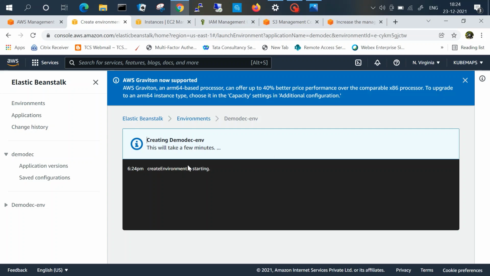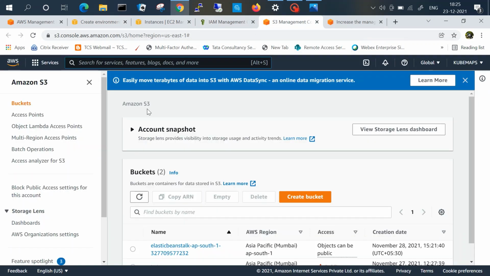So now it gives you a holistic view of what all resources it will create. As you can see, it has created an S3 storage with the name of the region, Elastic Beanstalk and region, where it keeps all the manifest of Beanstalk. It creates this automatically. So if we go to S3, let me refresh this.